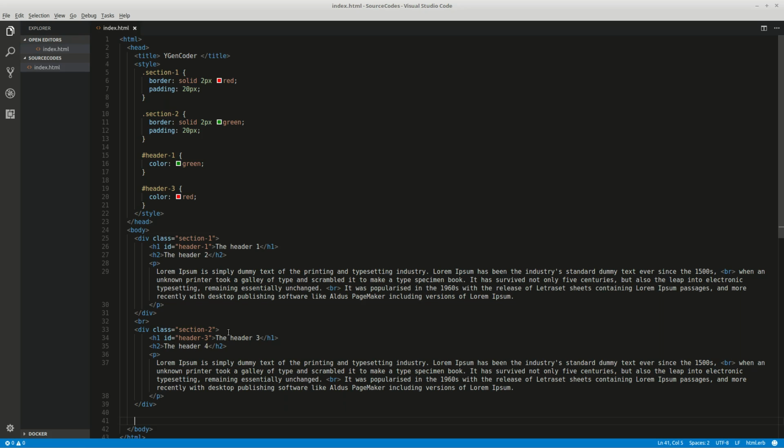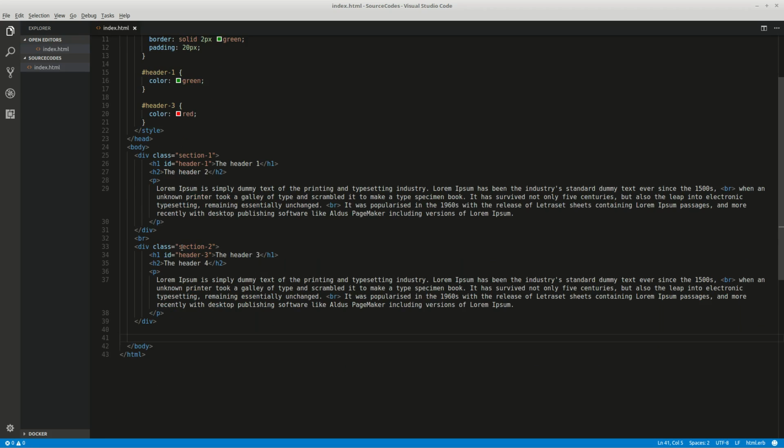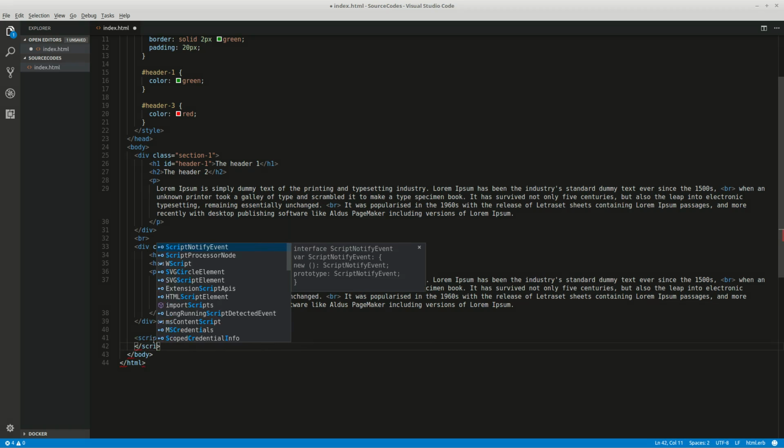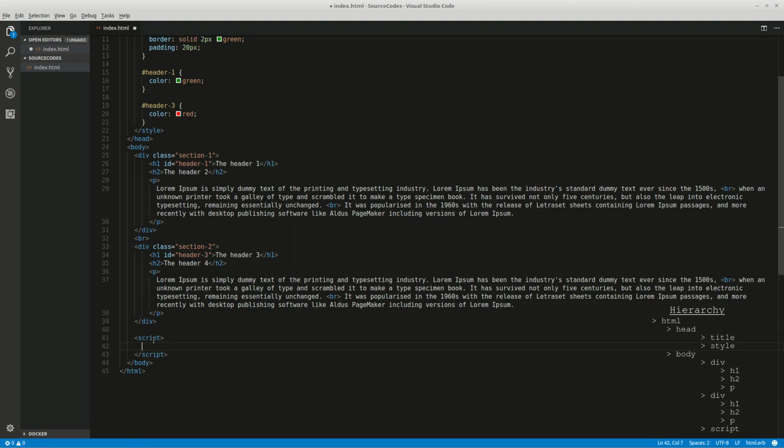So if you want to manipulate these HTML DOM elements, then you need to put the JavaScript file at the end of the HTML text. That means at the end of the body tag. So I will put the script here, and I will say the end tag here, and inside there our JavaScript code will be written. So you cannot put any HTML code inside here. Keep in your mind that.